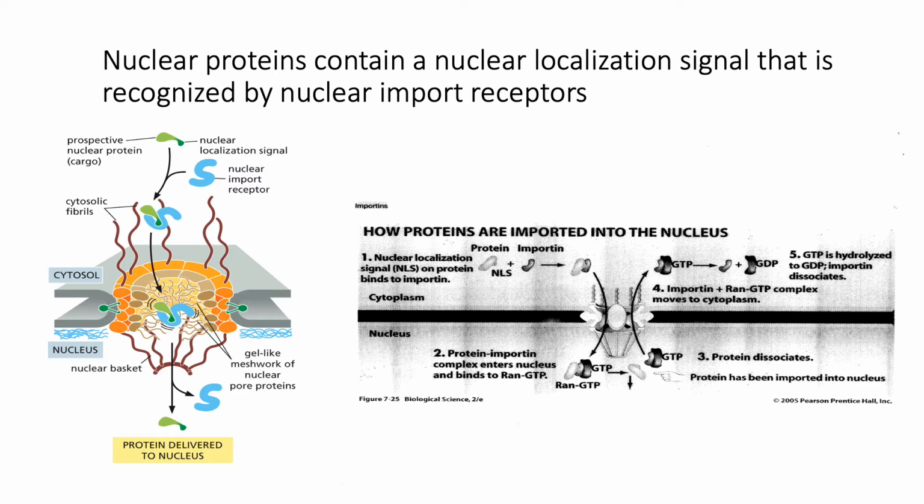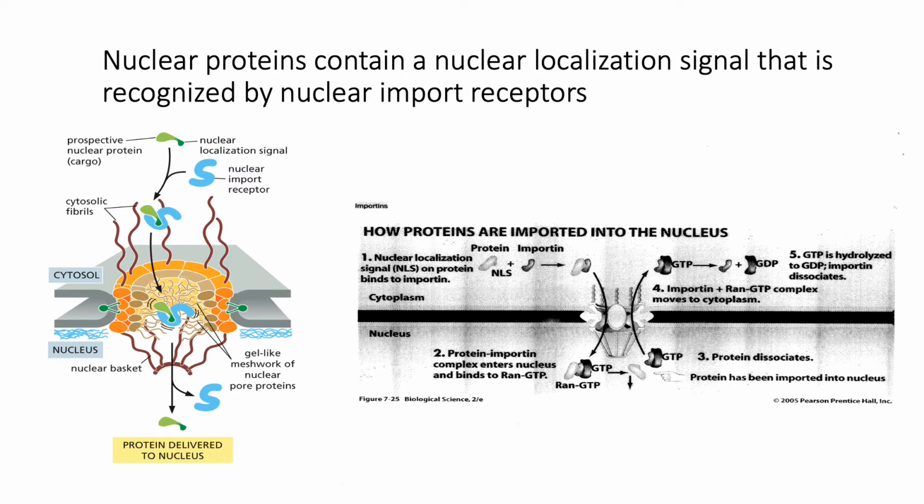So on the right-hand side, a little bit more detail on how proteins are imported into the nucleus. Number one, you have a nuclear localization signal on some particular protein. Let's say it's telomerase. That needs to bind to the nuclear import receptor, and that receptor is referred to as importin. Importin is a protein, which is the receptor. It's bound to importin, and then that binds to the surface of the nuclear pore by these various nucleoporins or additional receptors. It's brought into the nucleus.